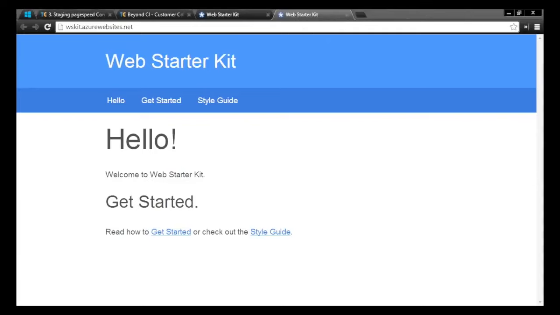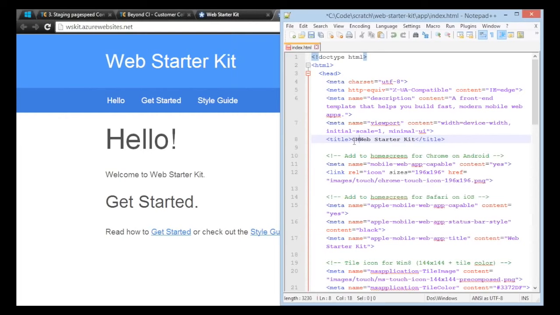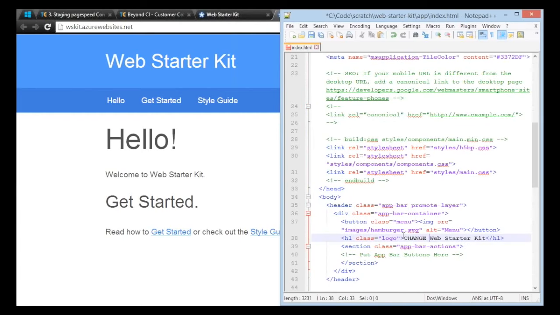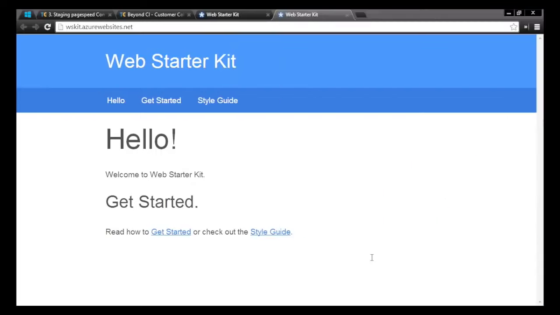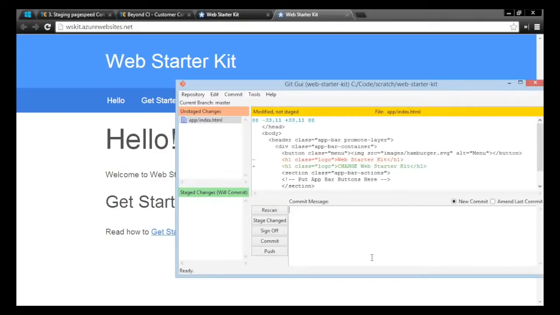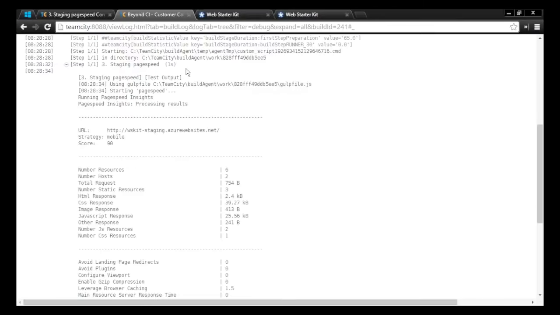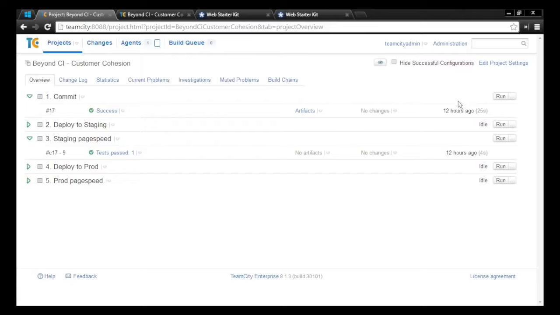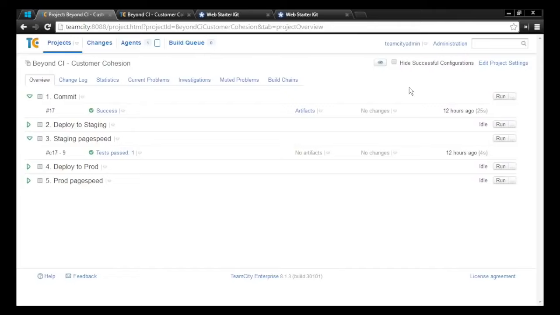If we go over to our application and grab that, and we make a change and we just say change. Let's not put that in a title. Let's put it somewhere where you will see that. Yeah, here we go. Let's put it here. Change. Okay. So we change our application and we go ahead and we say change header to include change. And we stage that and we commit that then. And I don't have any triggering set up automatically, but you would obviously have some level of triggering set up to kick this off. So to see that, let's go to the project homepage. And shortly here, you should see it say pending. I don't have the polling threshold set up very frequently, so that will come up.